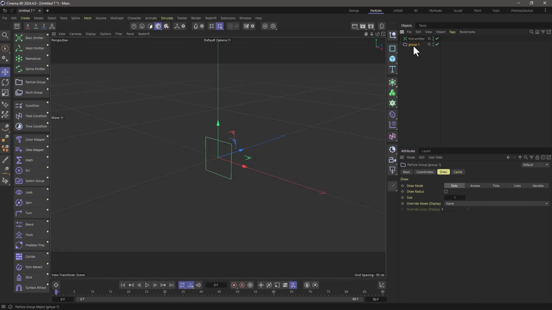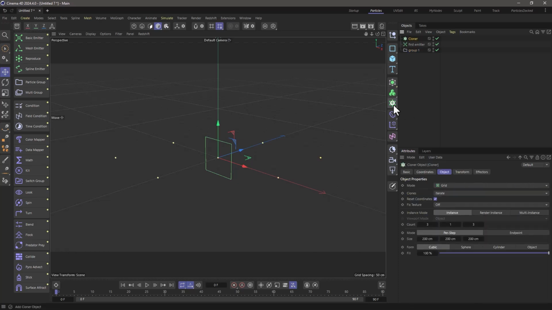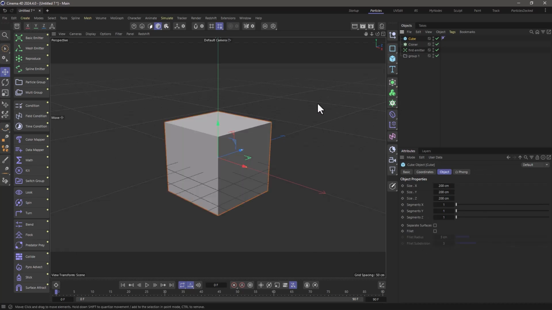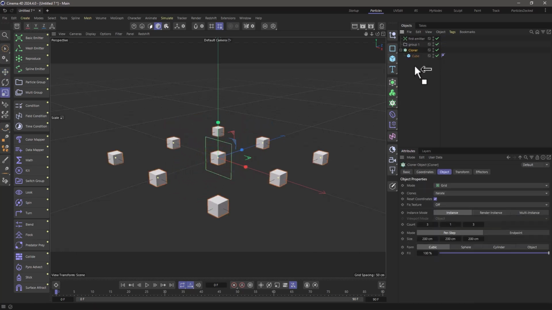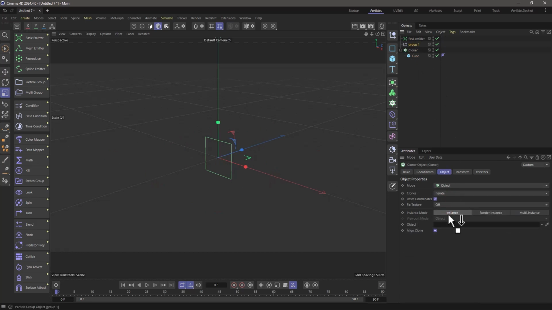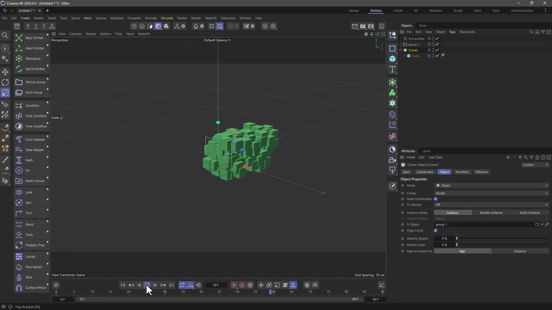And you remember we use that in the cloner. So let's do that for a moment. I'm going to create a cloner. I'm going to create a cube, make it smaller, make the cube a child of the cloner, bring it down here, and tell the cloner to be in object mode, and let's drag this group in here. So this is nothing different than what we did earlier with that beautiful simulation that generated a few thousand cubes.